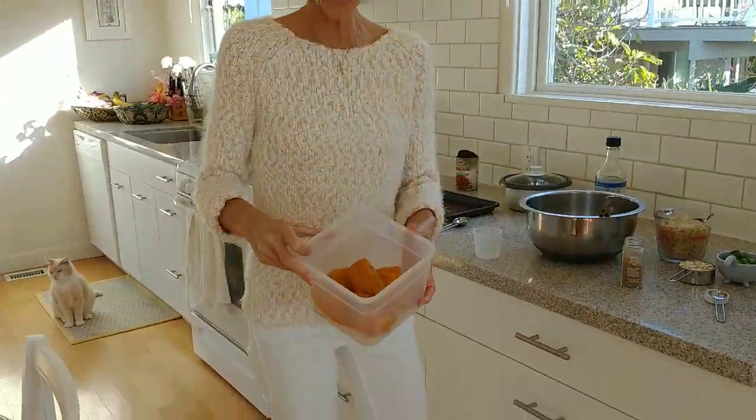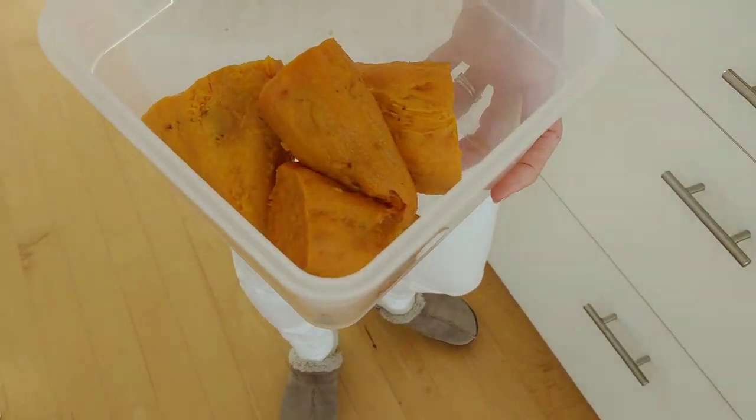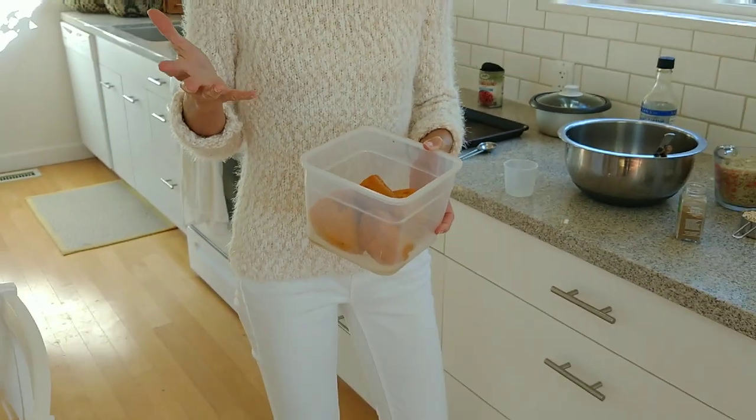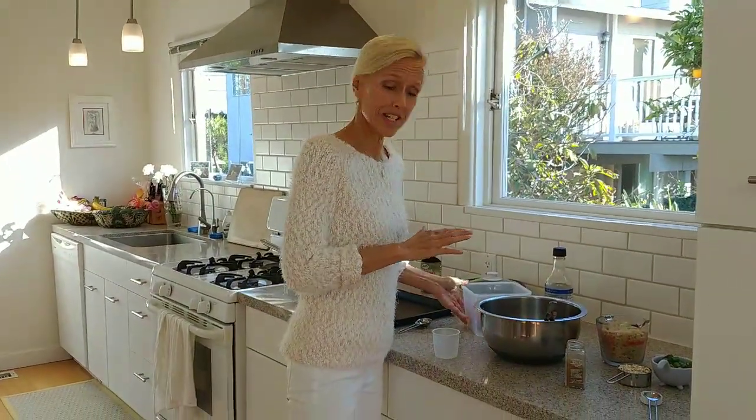And then I baked my sweet potatoes. I cut them in half, baked them in foil at 400 for about 45 to 60 minutes. I go closer to 60 minutes because I want to make sure they're thoroughly cooked. All right, so you want to have those 2 things done in advance.